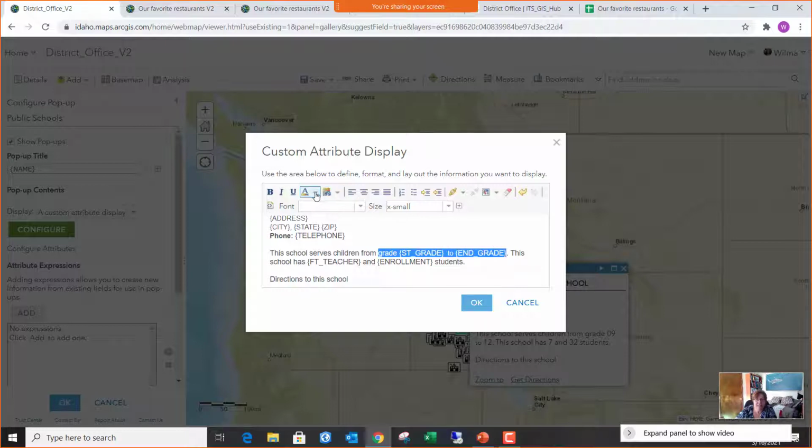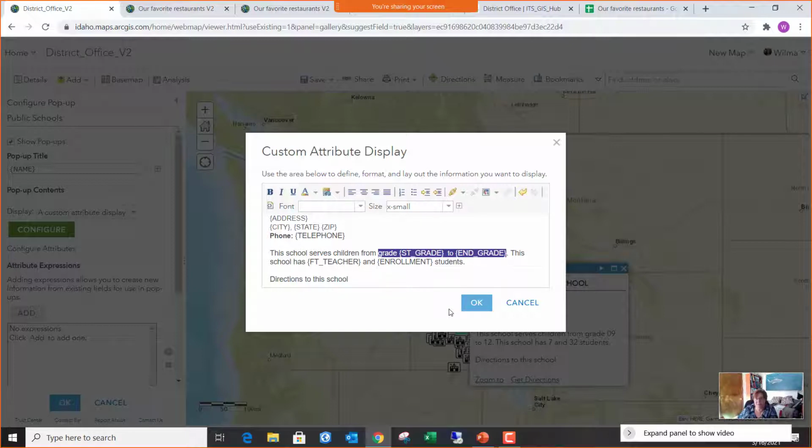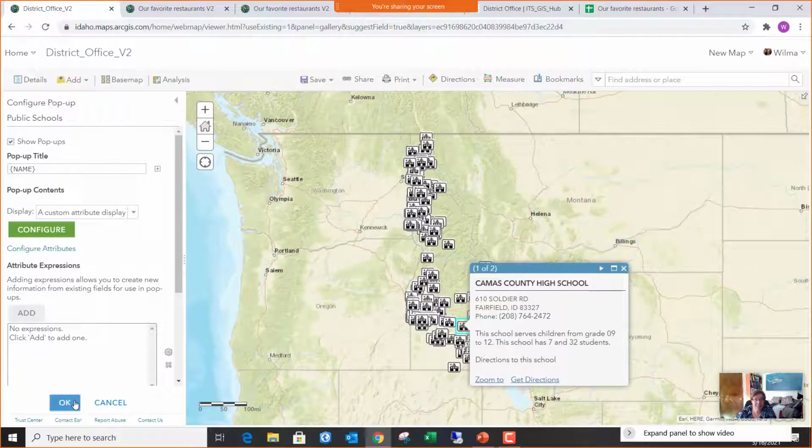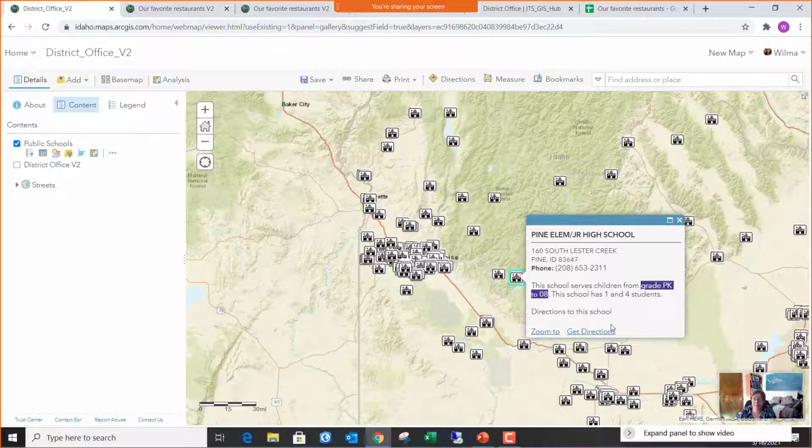And I can, for example, make this white and really change the background color to something a little bit darker so it stands out. So it's basically the sky is almost the limit in terms of how you would like to format this and the font and the sizes and everything. So let me click OK here and OK again and see how that changed my pop-up. There we go.